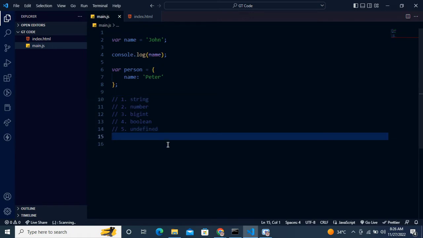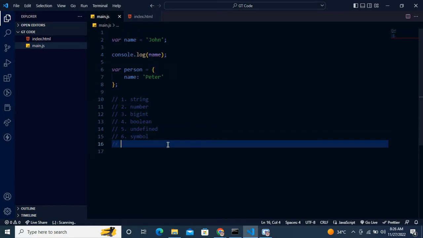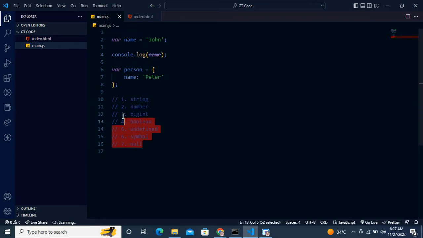So we still have symbol as a data type. And the last one, we have null. These are the 7 primitive data types we have in JavaScript.